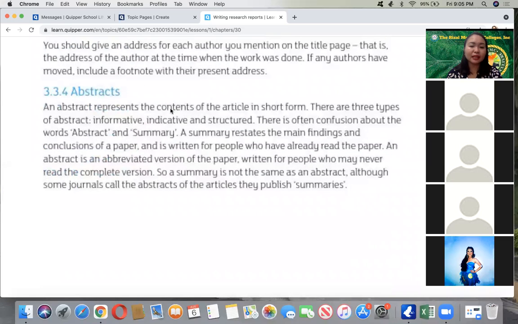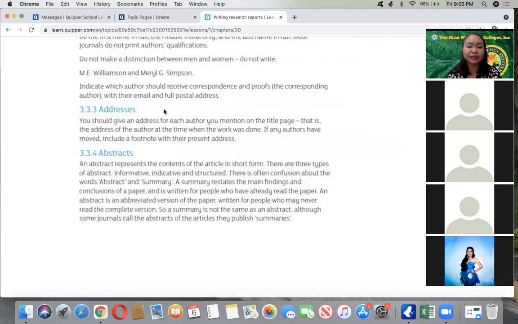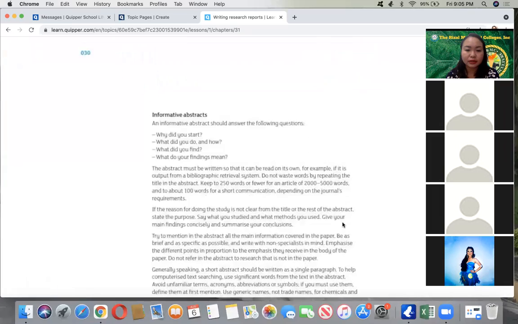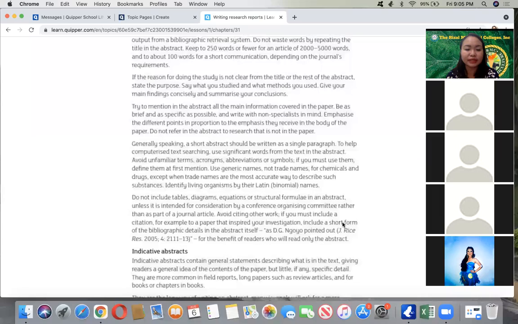So for the abstract, we have already talked about it. The abstract is very short, usually 200 words. Sometimes it can be decreased to 150 words, but there are also abstracts that are just 1 paragraph, which means only 50 words. It depends on the style and requirements of each journal. In short, it's just a summary of the main findings, conclusion of the paper, methods, and everything. So these are the abstract information.